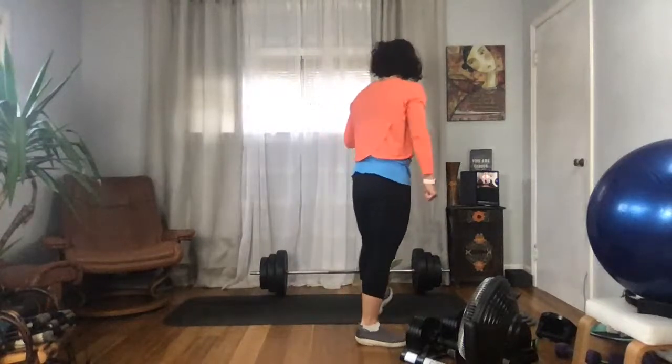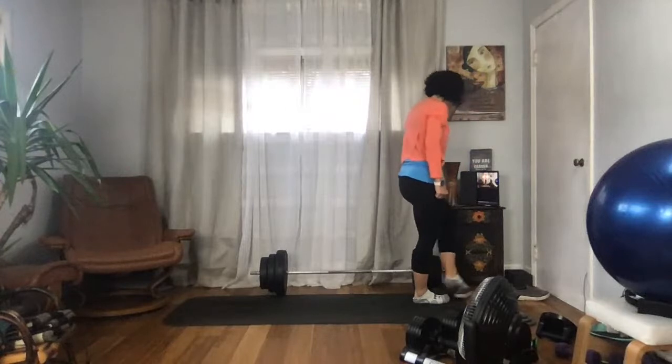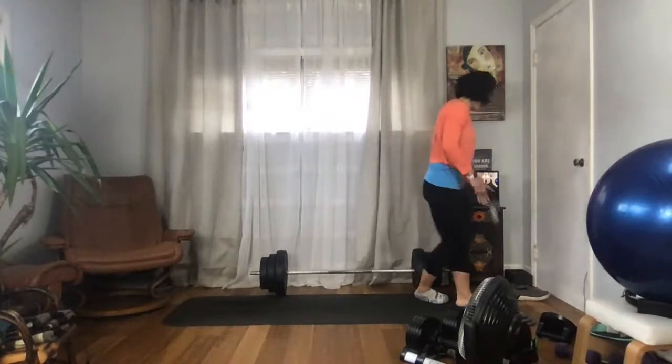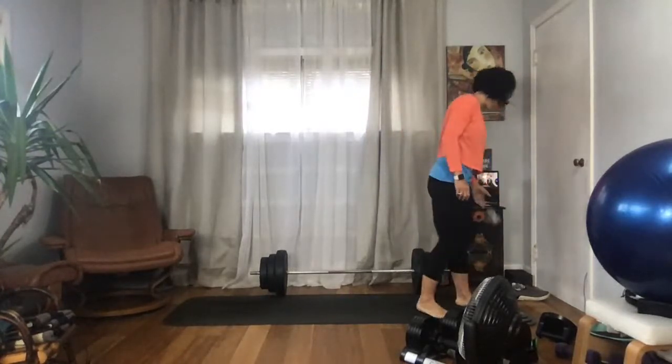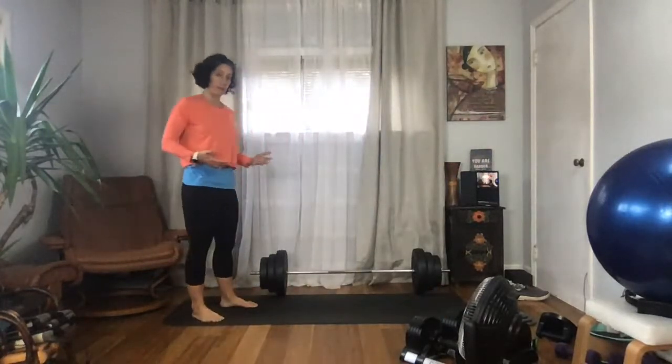Myself. So let's go ahead, I'm going to get my shoes off and let's warm up with a little bit of yoga. You guys know I love yoga. And it's always really nice to start out with some dynamic stretching.